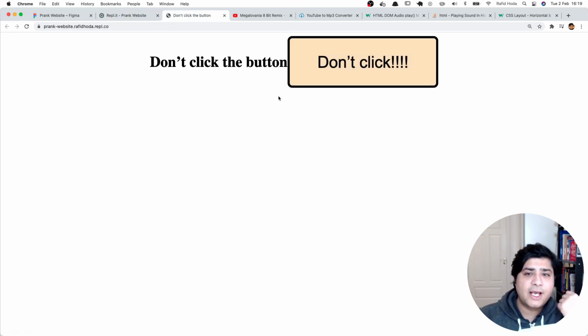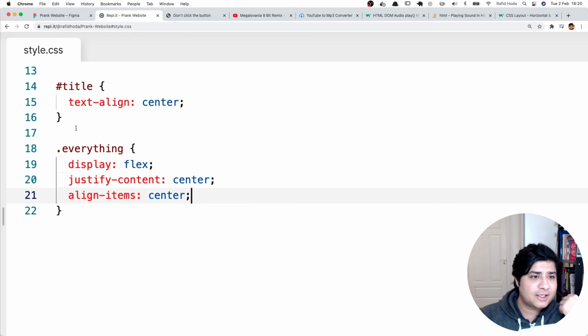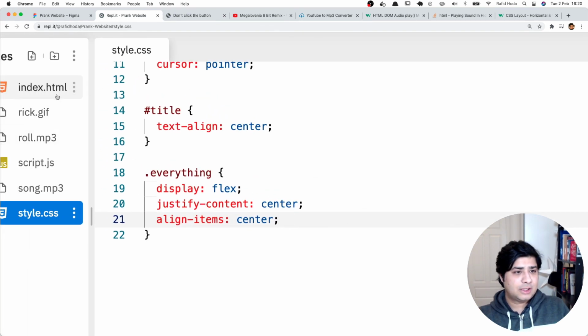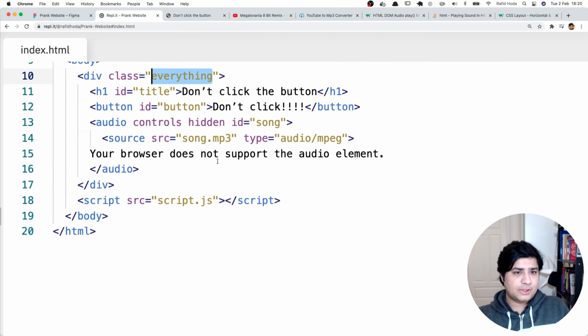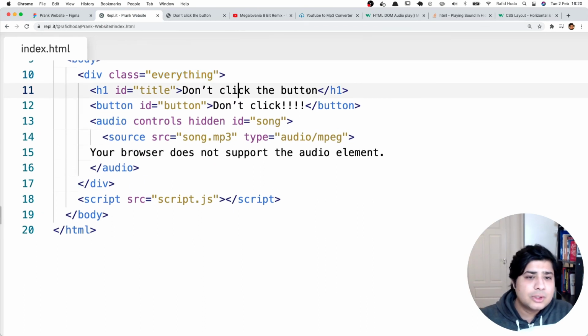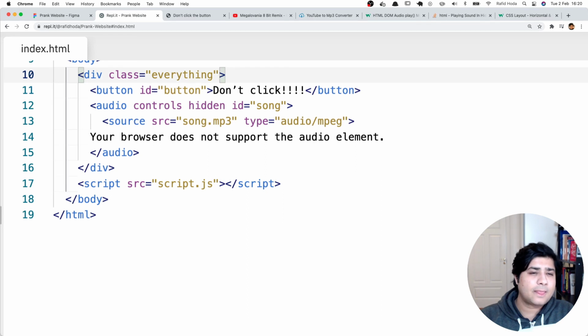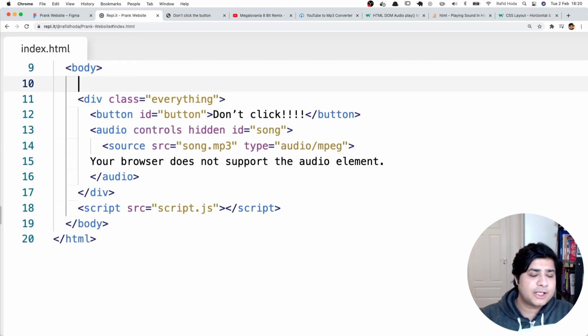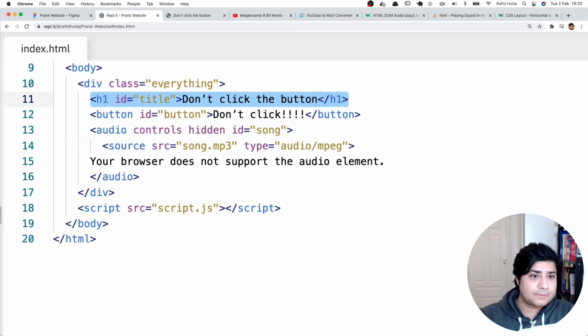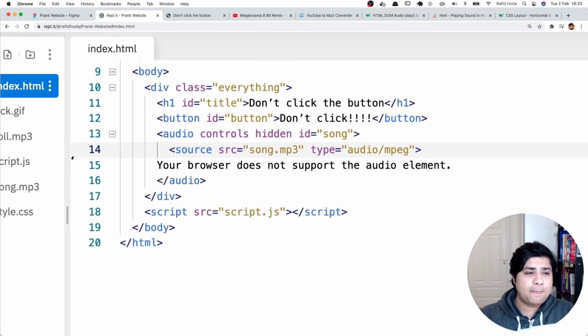Let me refresh that. And then of course it centers it like this. So that's not something that I want, of course. So let me go to this. Now let's do this. So let's actually try to take this out of everything and put it, actually, you know what? Let's just keep it in here because I have called it everything. So I do want to put it in here, but let's try.